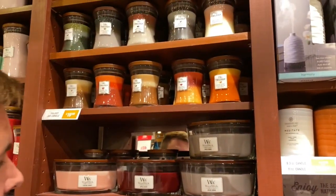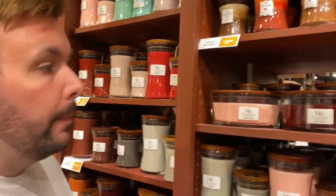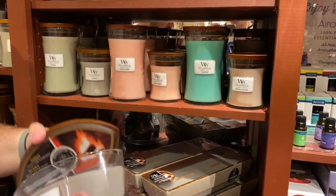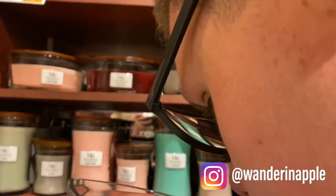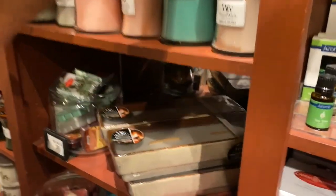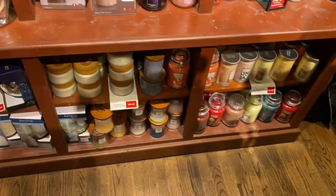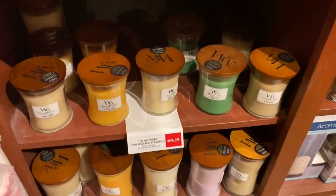So these candles here — the wood wick ones we love — $19.99 for the medium glass jars or $26.99 for the larger jars. I'm not sure how much these are, very similar to what we had last year. Does it smell good? Wood smoke — and it actually does smell like wood smoke. I love that, it's really nice. There's also a 40% off section at the bottom. These are all 40% off — you've got Yankee candles, some things I've never heard of, some trio ones, and some wood wick ones too.